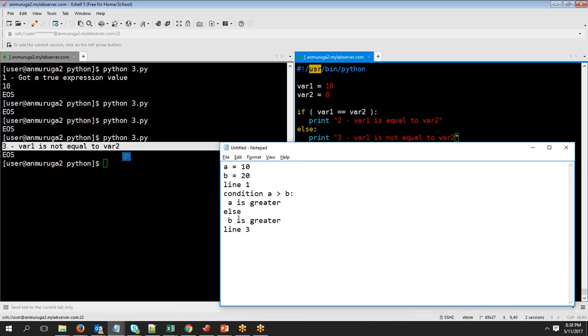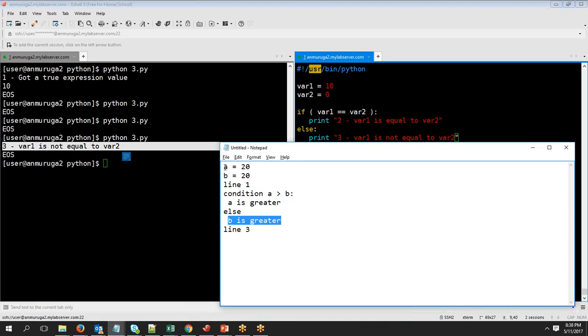If not, it will always say b is greater. This is fine with this condition. But now what if I give the value like this? What will be the output? Is a greater than b? No, because 20 is equal to 20. So the output you will get is b is greater.